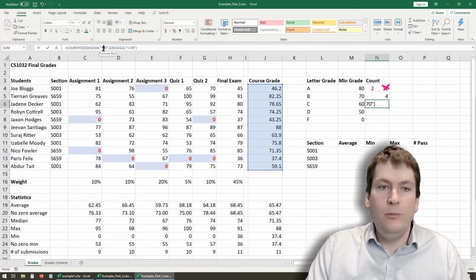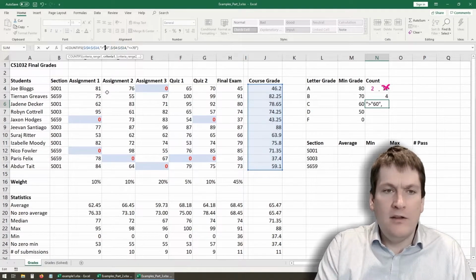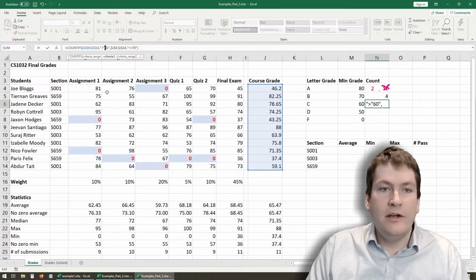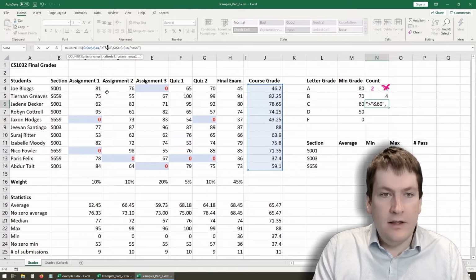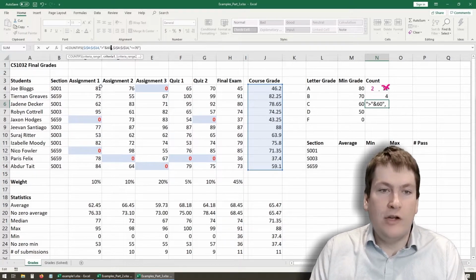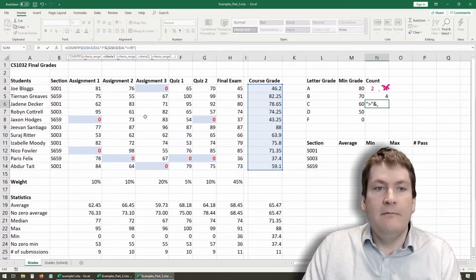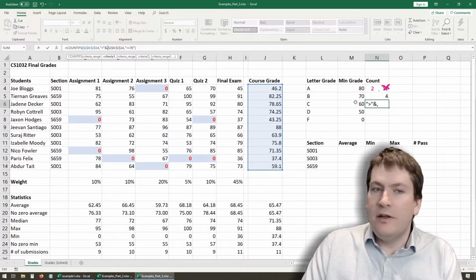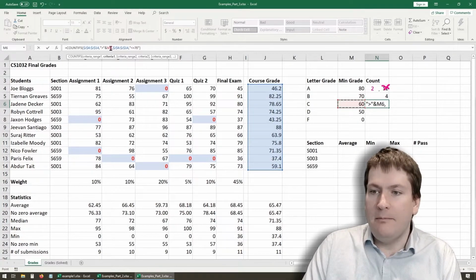So one thing we could do is use that concatenate operator. So we saw that in part 1, I believe, but it's also in the Excel tutorial slides, and that is the ampersand. And what that means is we're going to make a string by adding two strings together. So we're saying a greater than sign and some value. And that value is basically going to be over here. So it's going to be the value of this cell, M6.